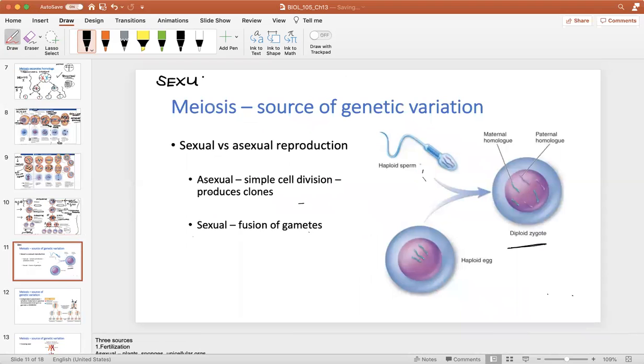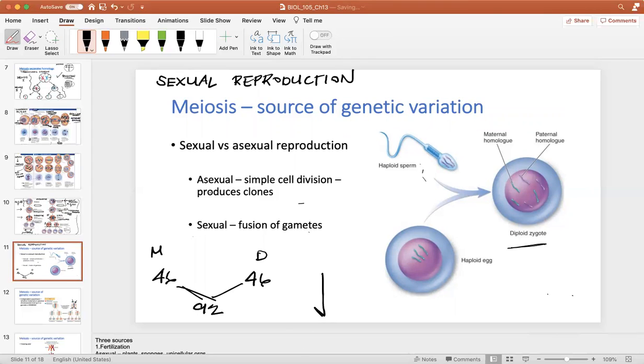I already told you guys at the beginning of the part 1 lecture that the issue is, if you are a diploid organism, which we are, so let's use humans as an example. If we took 2 normal diploid human cells that have 46 chromosomes each, 1 from mom, so I'll put mom here, and 1 from dad. If we took 2 diploid cells and we fused them, then suddenly we would have 92 chromosomes, right? And if you went through this process every time, you would have increasing numbers of chromosomes every time organisms reproduced.